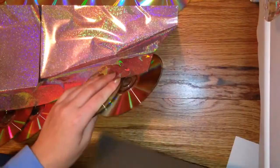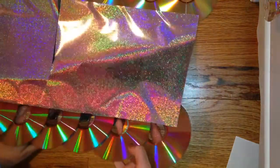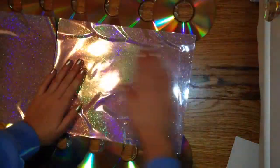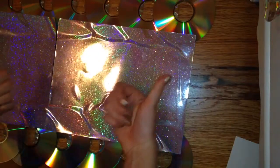Once the sticker paper is on top, you want to take a regular piece of paper and put it on the back of the sticker paper so it sticks and holds everything together, so the paper is not sticky to the touch anymore, and this will also just help secure the CDs. If you didn't use sticker paper, you can just hot glue paper onto the front of it and you don't need to do anything to the back.